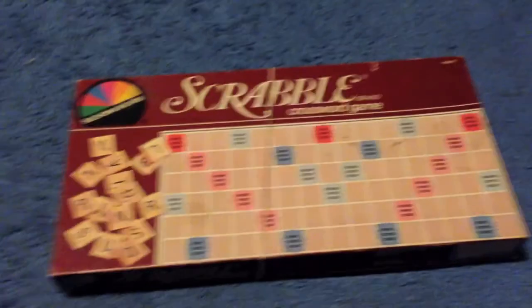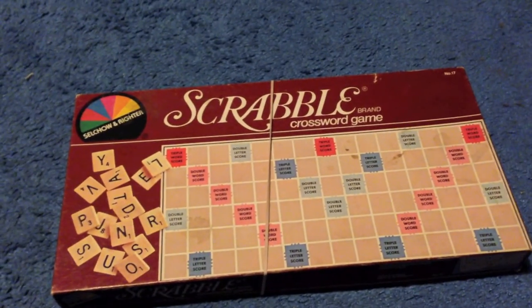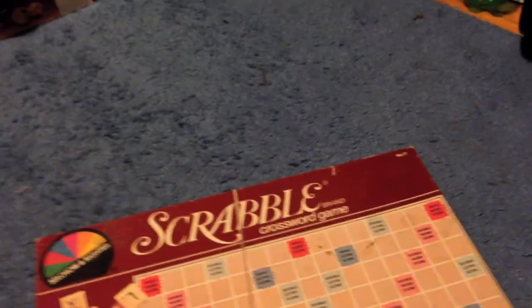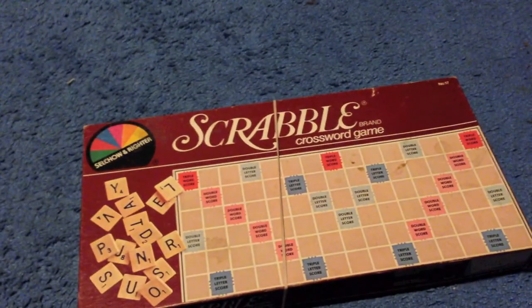I also have a book to go with it. So this is something I haven't picked up in forever because the market is dead. It's just a game of Scrabble. People have been buying the tiles to make jewelry and little crafts and stuff. I only paid $1.99, which is a little bit more than I'd want to really pay for it at this point. I think in the future I'll only pay a dollar.